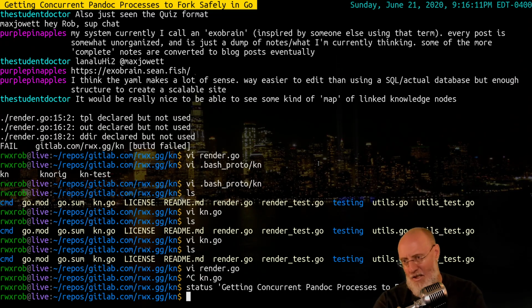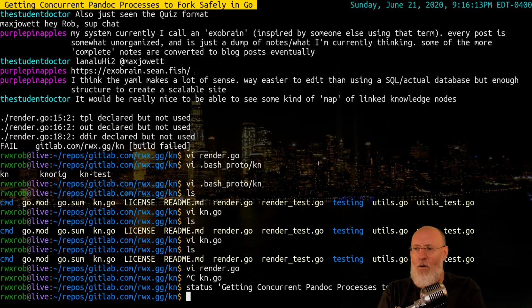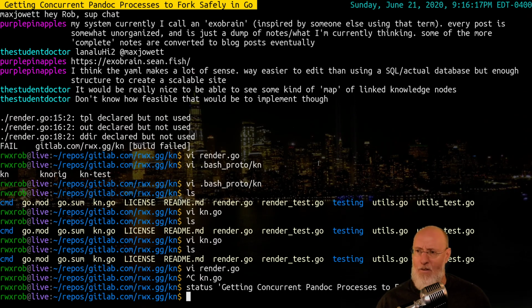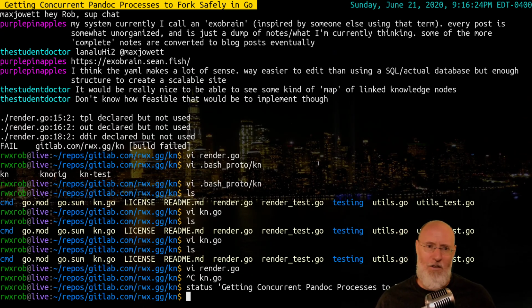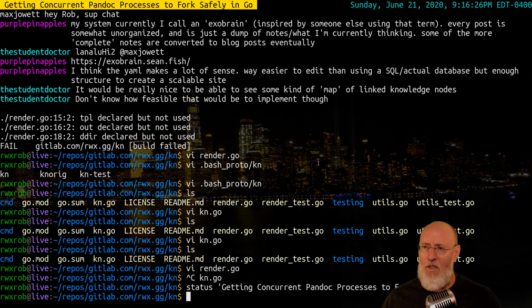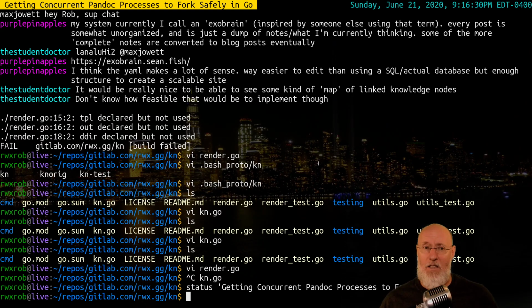It's like an index type that can be auto-generated. So there's the sky's the limit here. If we build a system where people can add their own types to the system, it's ongoing. You could do whatever you wanted to with the system. It would really be nice to be able to get some kind of map to link knowledge nodes. Yeah, that's what I'm doing actually.